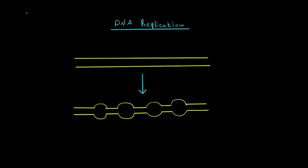So let's say we have a piece of double-stranded DNA. And DNA is really a very, very long molecule, so we're going to put in arrows at the ends of all of our DNA strands to remember that. And when DNA is ready to get replicated, it's going to start bubbling out in many different spots. And each one of these places is called an origin of replication.